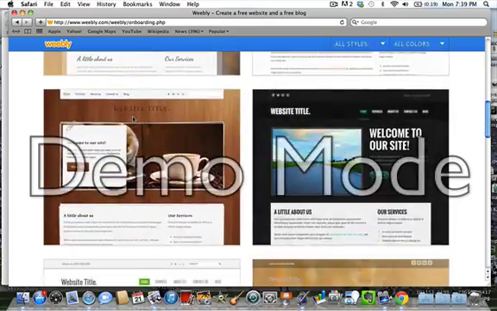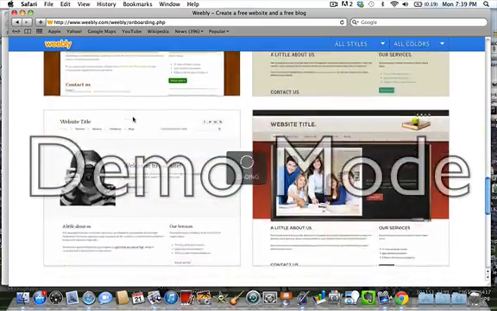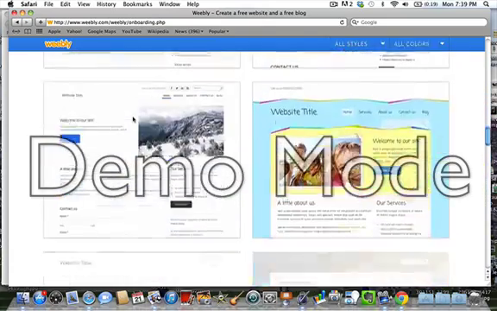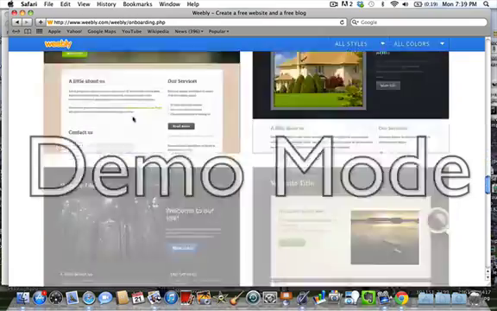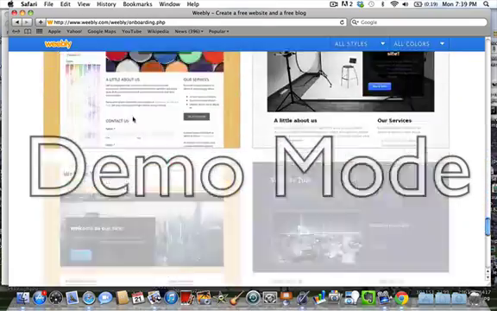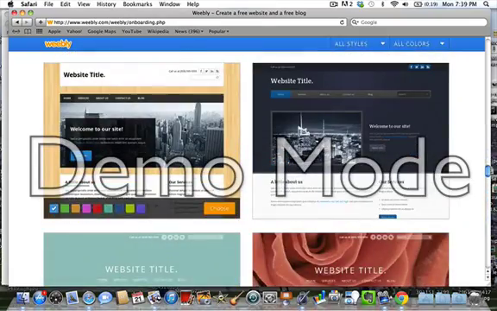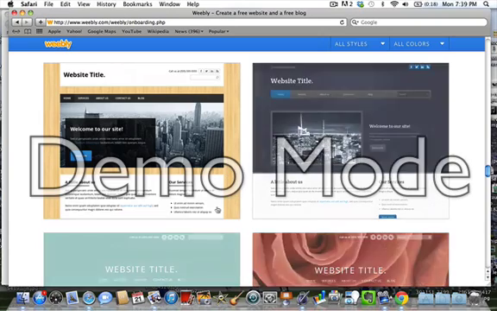And I want to choose something that's going to represent myself so when people go to my website, they'll get to know a little bit about me. And I'm going to click this theme because it's the New York skyline, and I'm from New York, and when potential employers look at my site, they'll see that, and since I'm looking for a job in New York, it'll help them give a little insight into who I am. So I'm going to click Choose.